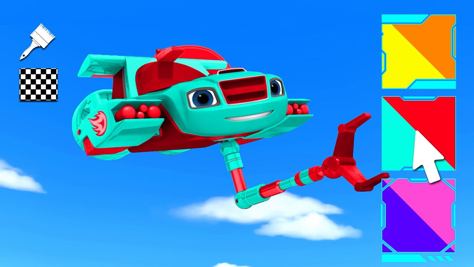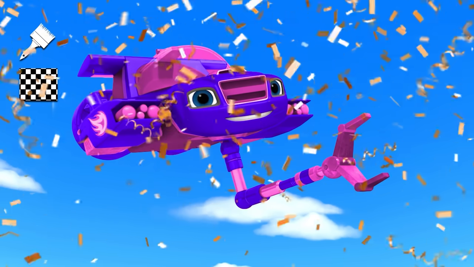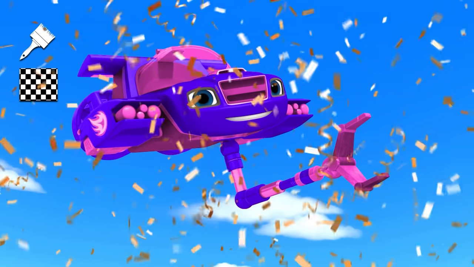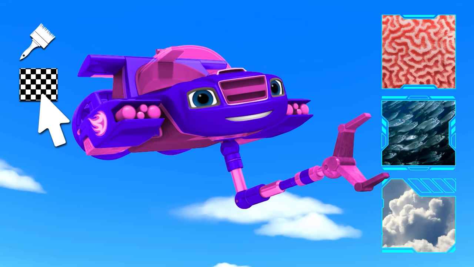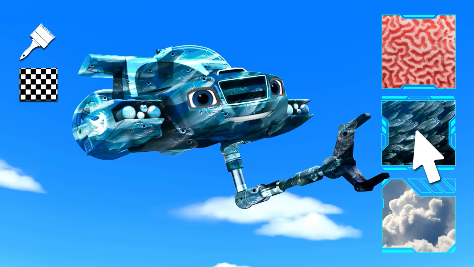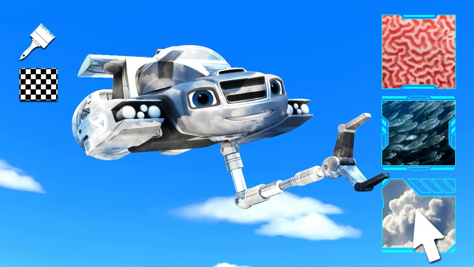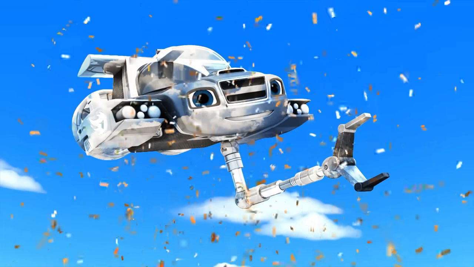What about aqua and red? Maybe purple and pink? That looks great! Awesome work! Let's change Blaze's pattern next. How about this coral pattern? Or maybe this fish pattern? Or even this cloud pattern? What an awesome pattern! Nice job!